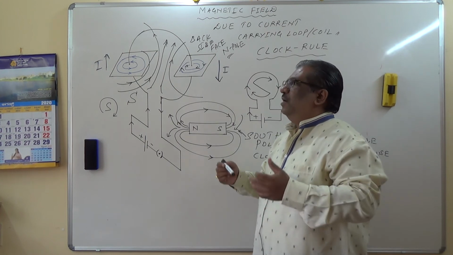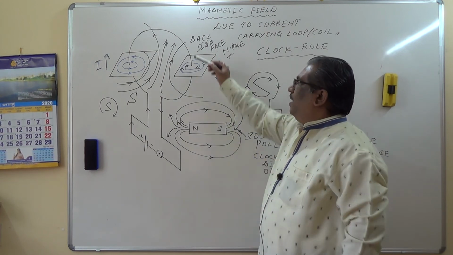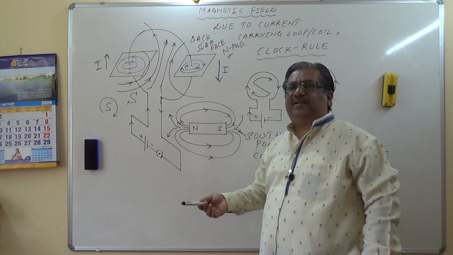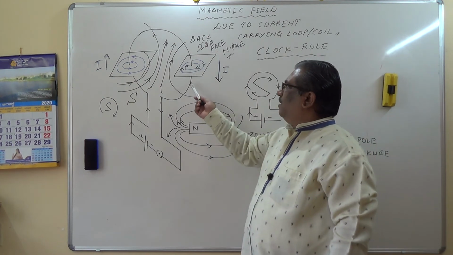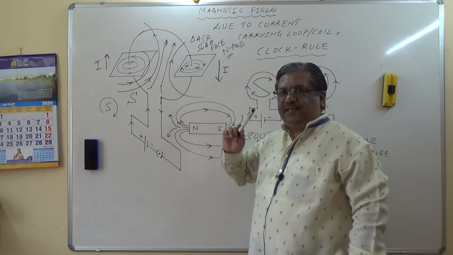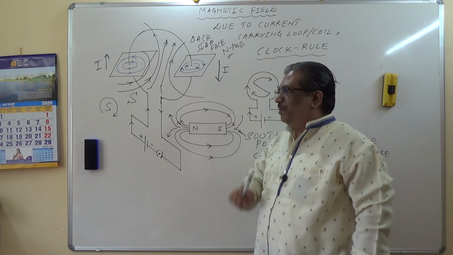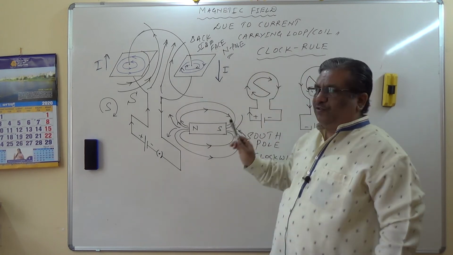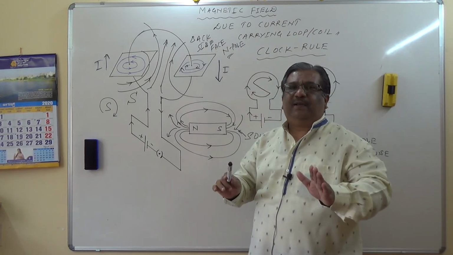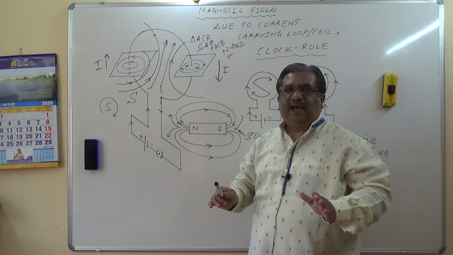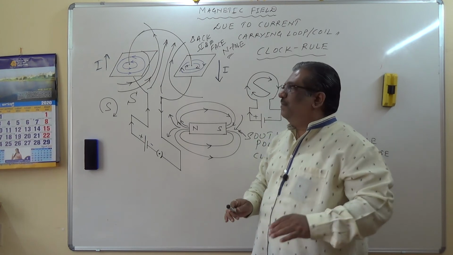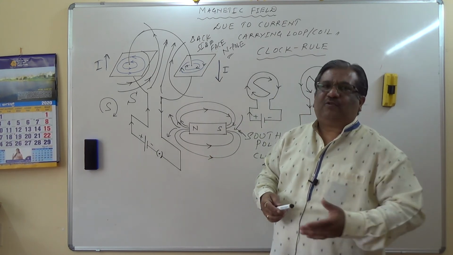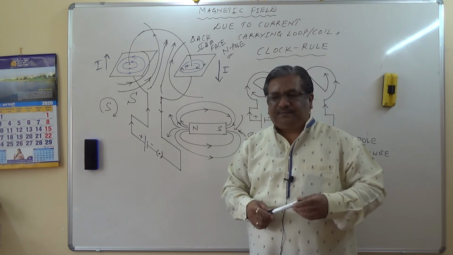Coming to current through a circular coil. Coil means it is n number of turns. N means say 100 turns, 20 turns, 1000 turns, etc. That means more than one turn is considered to be a coil instead of a loop. So, for current through a circular coil of n turns, whatever we discussed so far is applicable to a coil also. Absolutely, there is no difference between that.